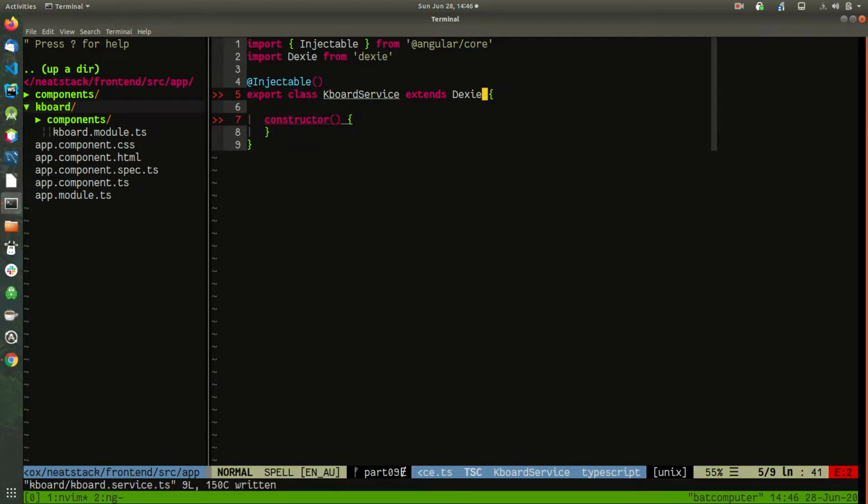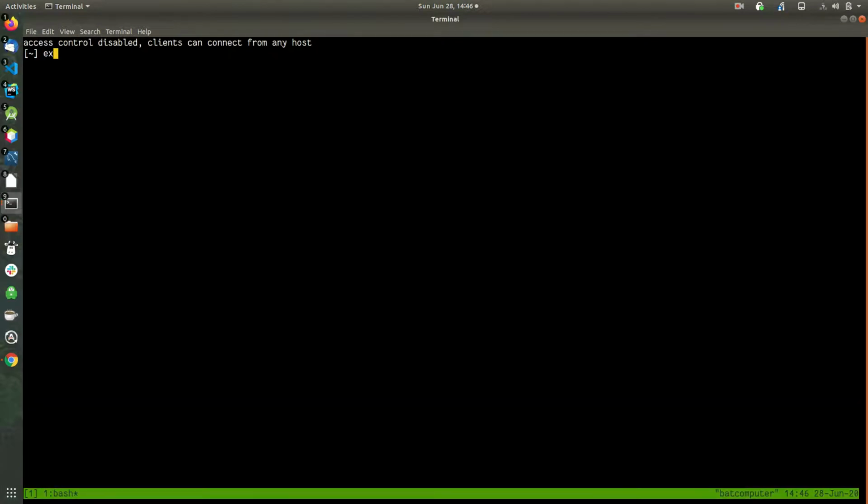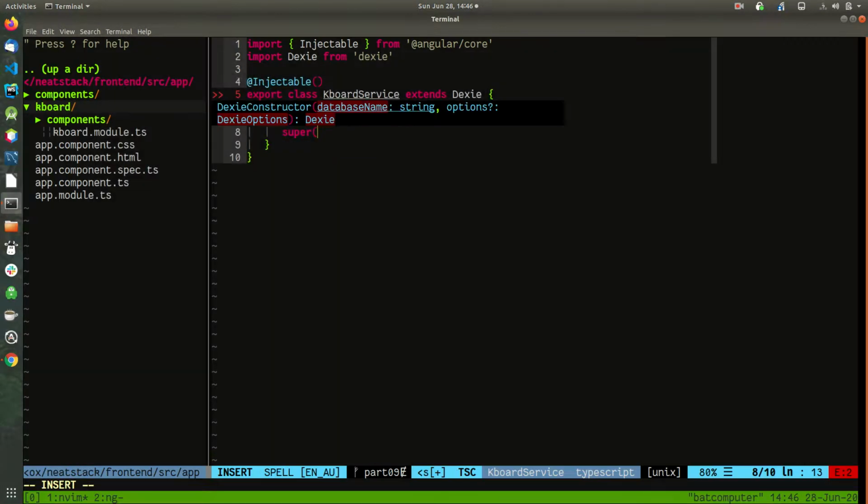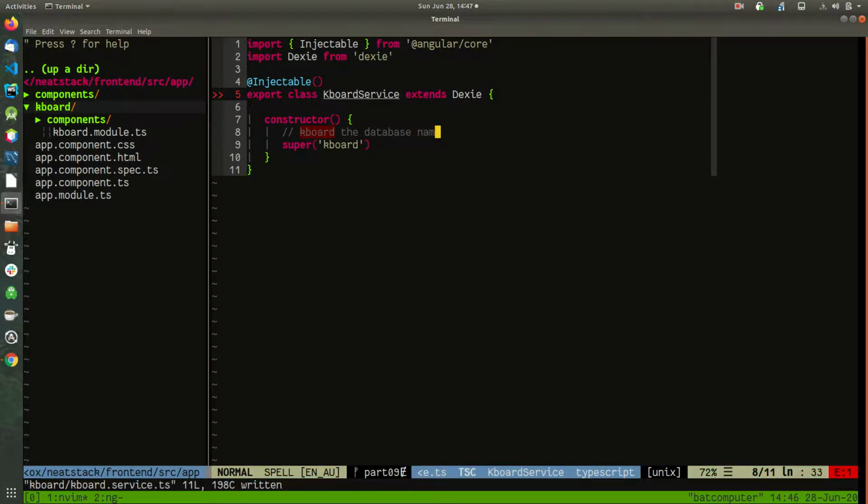Okay, so in the constructor, we need to call super. Oops. We need to call super, and we need to give it a name. So this thing here, kbot, is the database name. Okay, it's the database name.